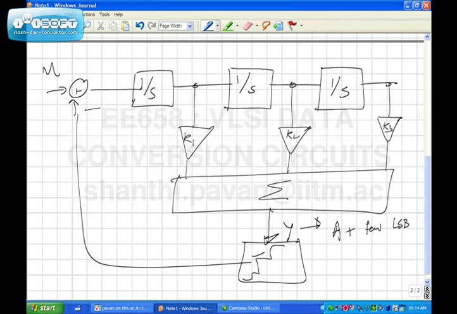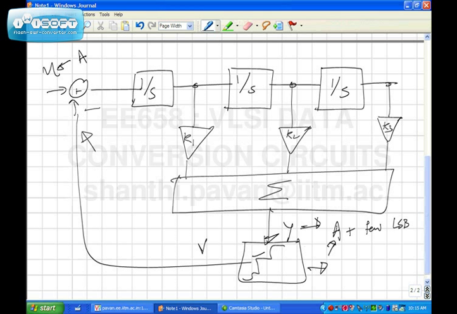Okay, why this is a sine wave of amplitude A is because the signal transfer function is 1 almost, which means that the signal component here must be a sinusoid of amplitude A. Is that clear to everybody? Okay. And not only that, we know that this quantization noise is going through the loop, and this output is nothing but V, right.